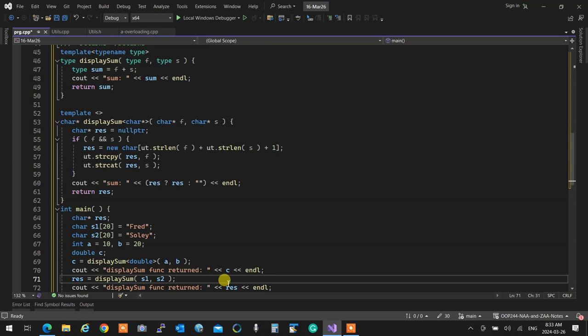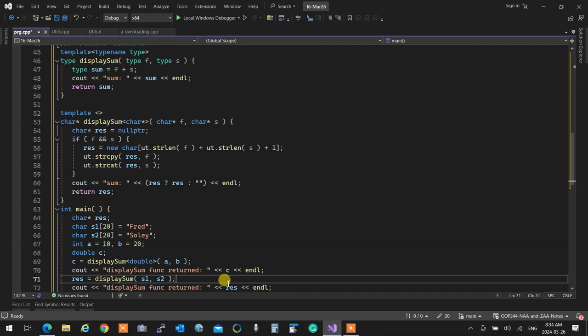Yes. So you are saying, don't look at what I have over here. Generate the double version of the display sum. So first of all, this is not going to get created because it's a character pointer. It has nothing to do with this, right? So it comes over here, replaces the type with double, and generates a double one. Now the double one is created. This wants to get called. Two integers will be cast to double, and what's returned is a double. We good? Are we okay?